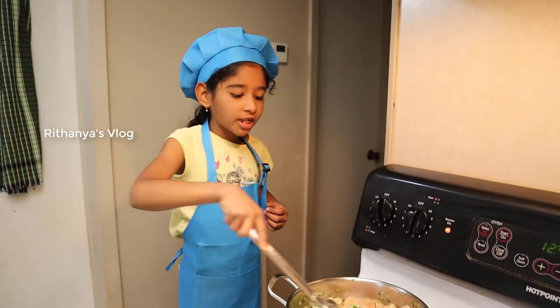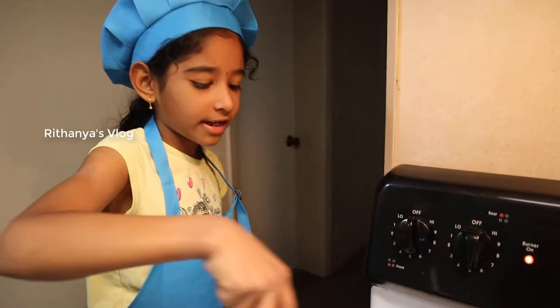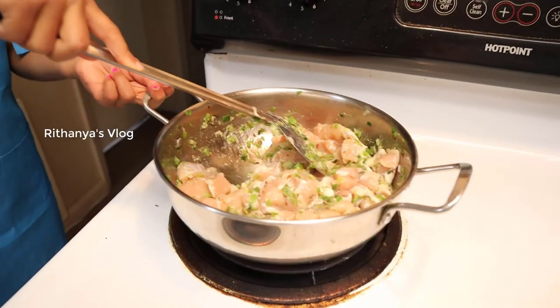Now we added the chicken, and you can see I asked my dad to help me because I don't know really how to do the chicken. And if you're doing the chicken fry, ask your parents for help because it's very heavy to do it. So you can see.